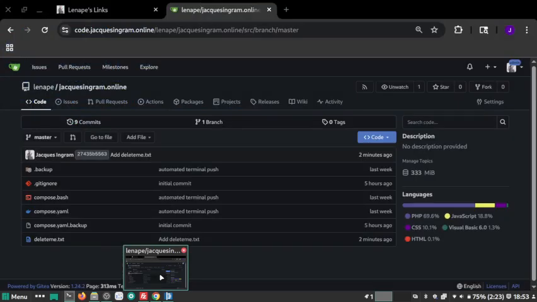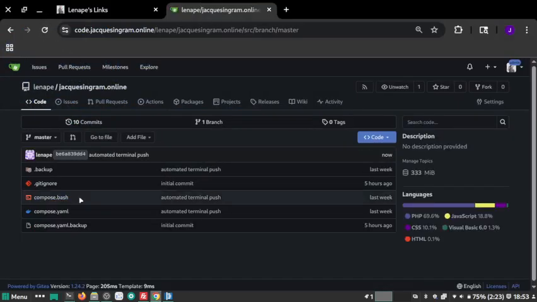So now we want to come over here to our code repo, hit refresh, and we see the delete me.txt file is now gone. So just a way that you can push and pull from the repo or to the repo, right? Whenever you need to make changes, edits, and updates to your repository. All right, very simple, very efficient, very easy, very secure. All right, and that was pretty much it for today's video.